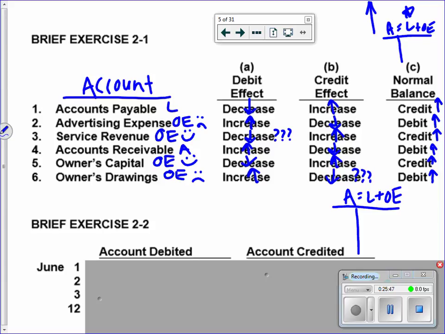As we work through these transactions, it's dual effect accounting. So everything we look at will have a debit and have a credit. That doesn't mean we're journalizing it twice. We're just looking for the debit. We're looking for the credit. If we have one, we've got to have the other. June 1st, George Lynch invests $5,000 cash into a small welding business of which he is the sole proprietor.